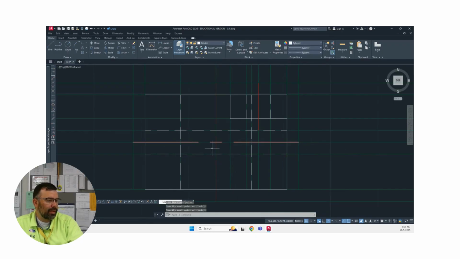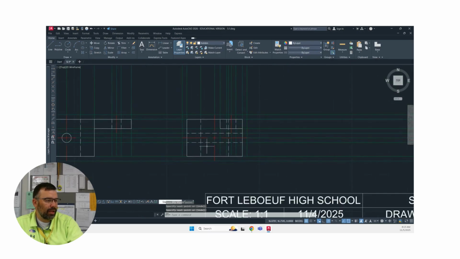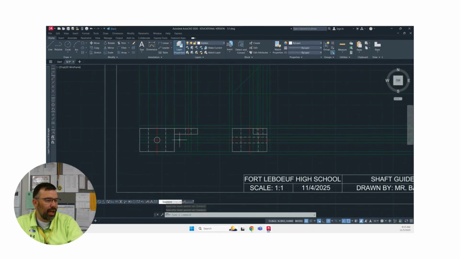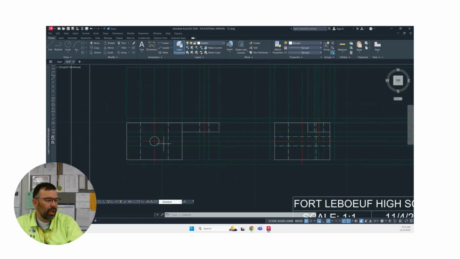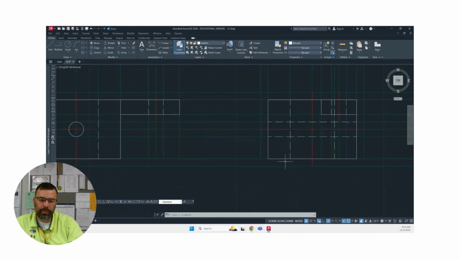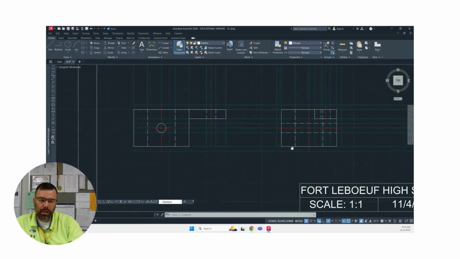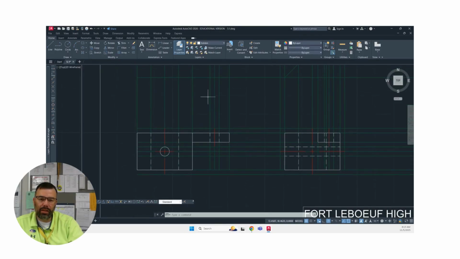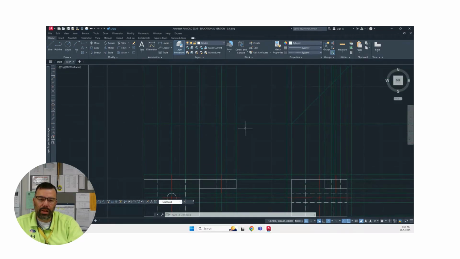So now you're starting to see how the construction lines make it a little bit easier, because you could just line everything up with the drawing that you previously made and make sure everything lines up. So that is the right hand view. We'll take a break and start working on the top view, which is going to be up here.